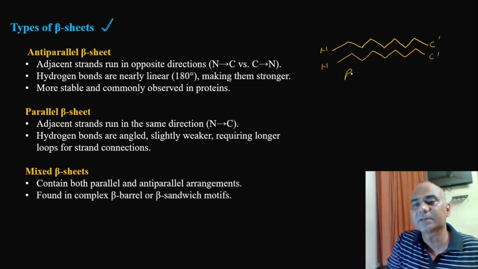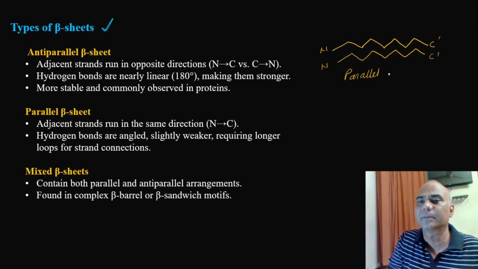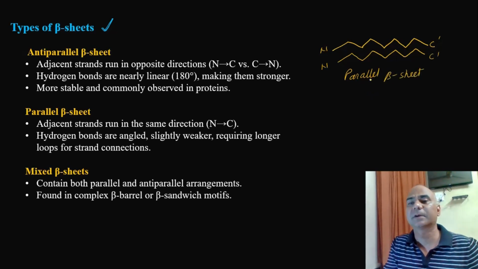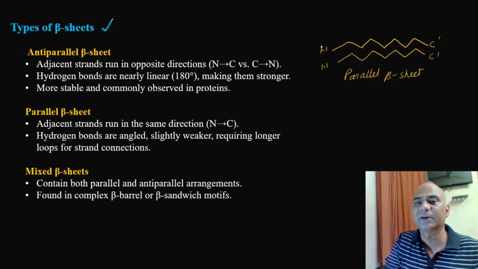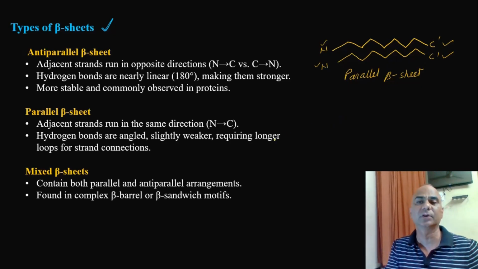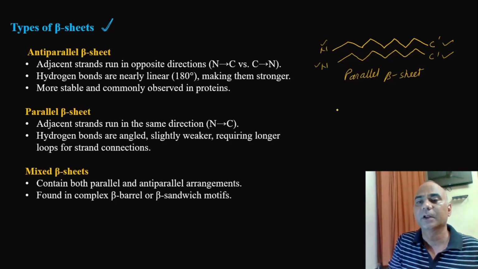Such kind of the arrangement is called the parallel arrangement कहते हैं. Parallel beta sheet बोलते हैं. बीटा शीट का मतलब क्या हो पैरेलल? जब कभी भी दो पॉलीन्यूक्लियोटाइड चेन होते हैं उसके एन टर्मिनस एक दूसरे के पास में हो और दूसरी तरफ आप देखेंगे सी टर्मिनस है वो एक दूसरे के पास में हो, तो ऐसी जो चेन होती है उसको हम बोलते हैं पैरेलल बीटा शीट.